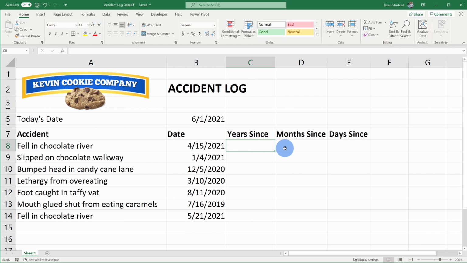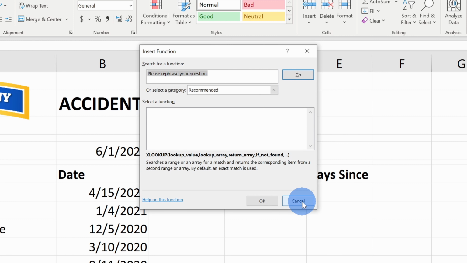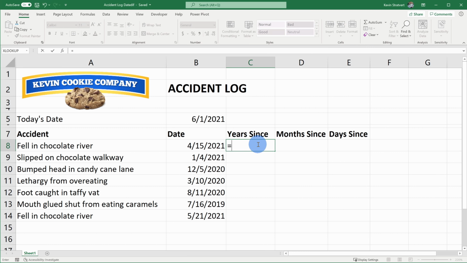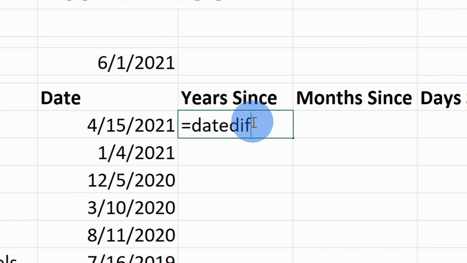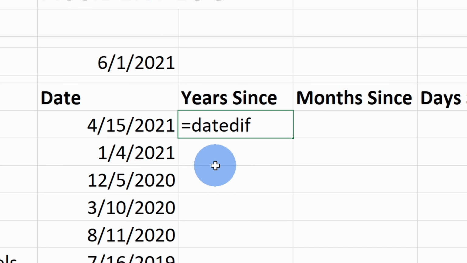This brings us to secret number 4. There's a function in Microsoft Excel that you won't find mentioned anywhere, but it helps you calculate the difference between dates. Here, if I go up to insert function and I type in date difference and search for it, you won't find any function. Here I could go down though, and I could type in date diff. Here too, you'll see that there's no helper function that appears, but once again, we can still use this.